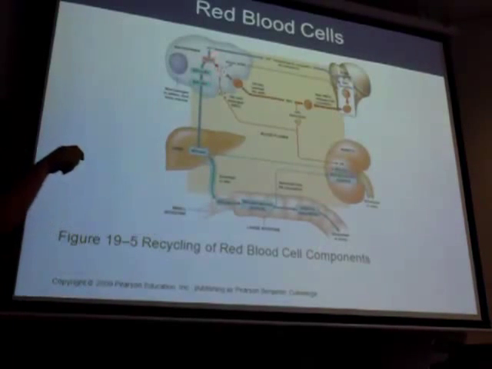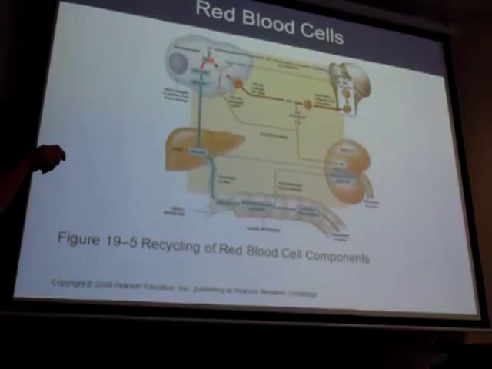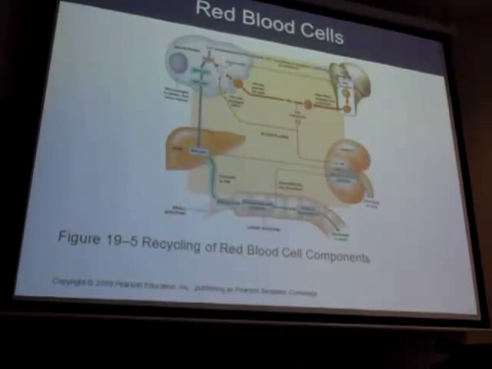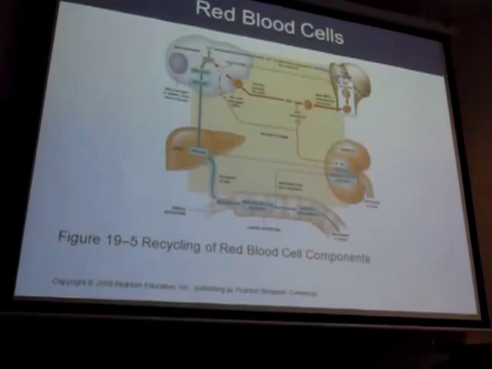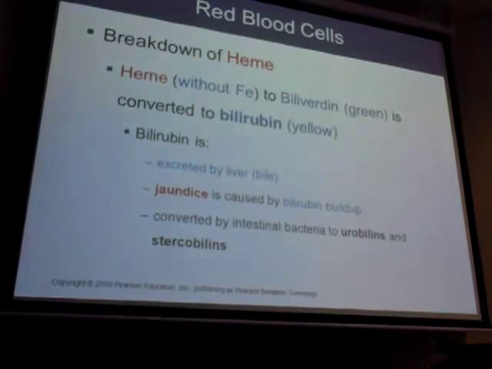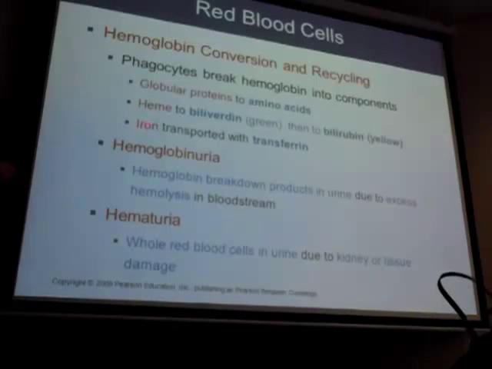So all those colors are coming from the breakdown of heme, causing the color of the waste. Yellow, bilirubin. Other ones, urobilins, stercobilins. But I'm just asking you about bilirubin. So those are the ones you just have to be focused on. So if I go back here, you see iron is going to be transported, etc.